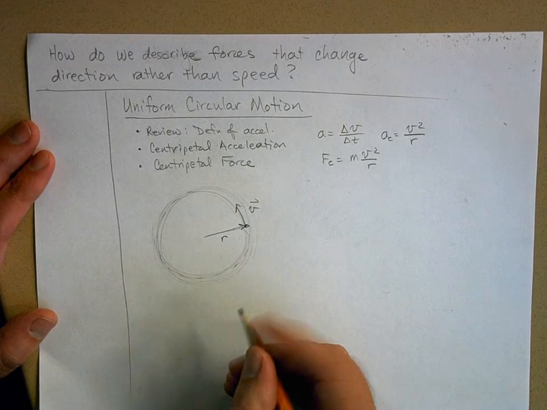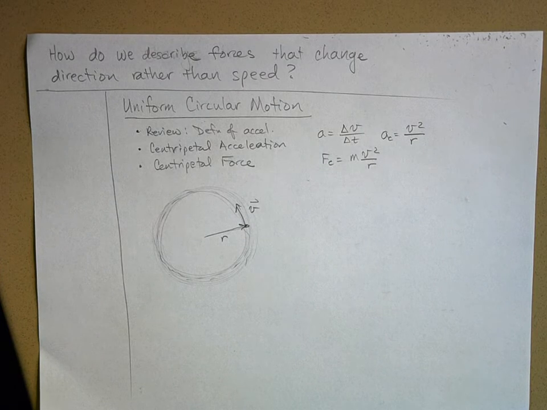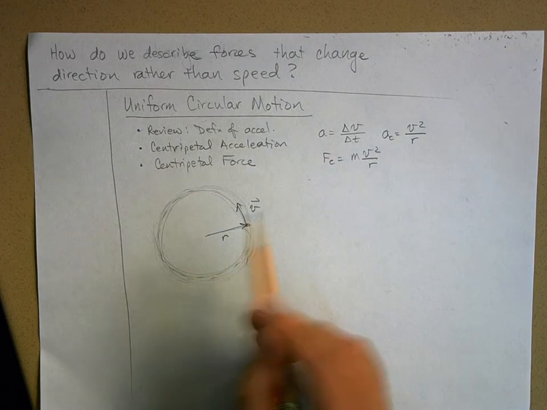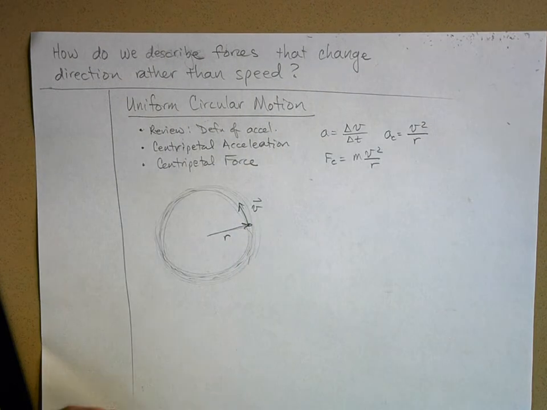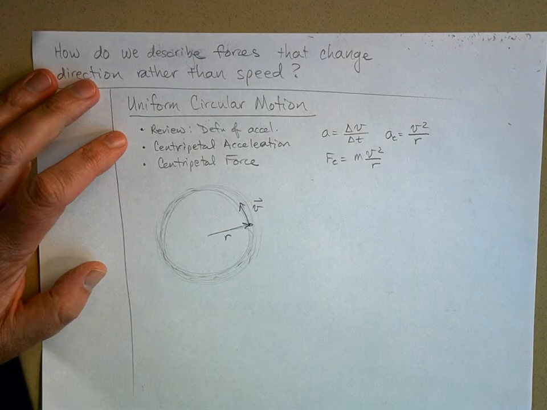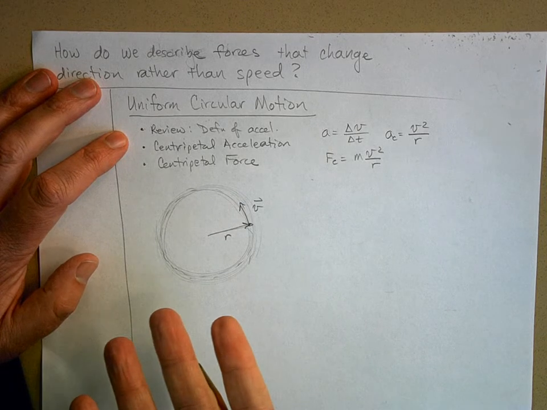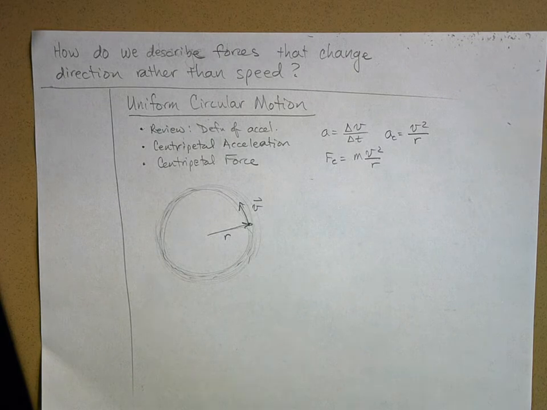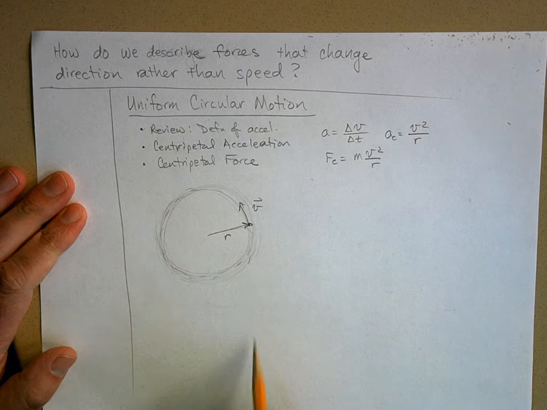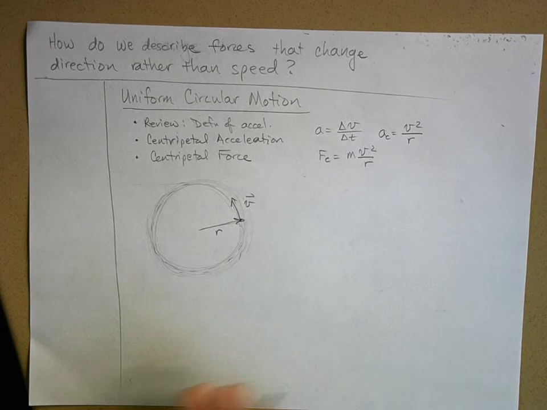But the speed at which this is moving is a constant, and the radius is a constant. So the speed is a constant, and the magnitude of the radius is a constant. So we want to study this kind of motion. If you're in a car and you go around a turn, you're doing this. Maybe only for part of a circle, but your car's coming this way, and then you turn that way. You're moving in a circle.